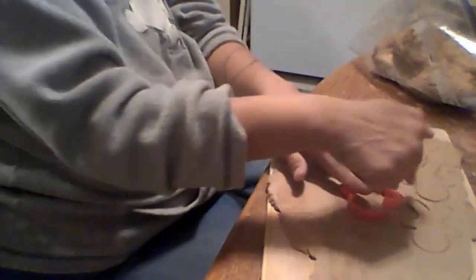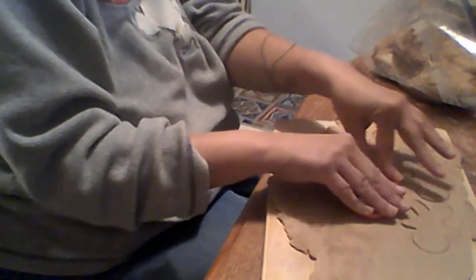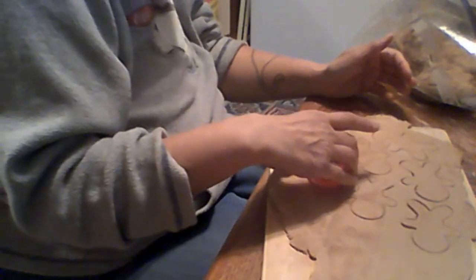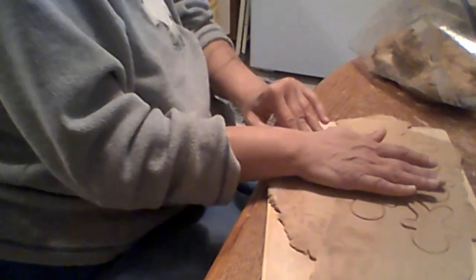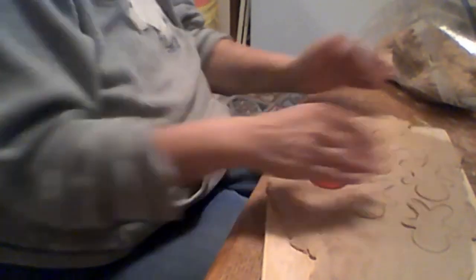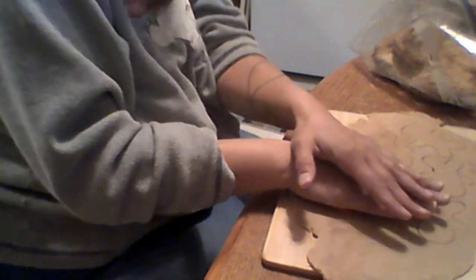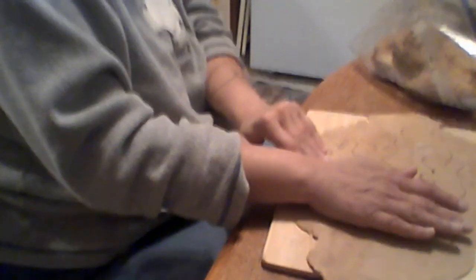So like the little pieces in between the cutouts, that's what I would bake. Those little bitty scraps that are left over, I would bake for Isaac, and those would be the treats he gets. And Sassy, because she will eat these. So I just lightly spray a cookie sheet with baking spray. You could use parchment paper if you want. If you've got a good non-stick cookie sheet, you probably don't need to spray it, or use parchment paper. But I hate when things stick.